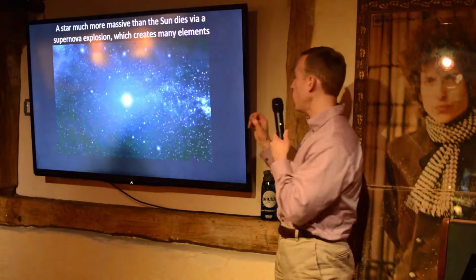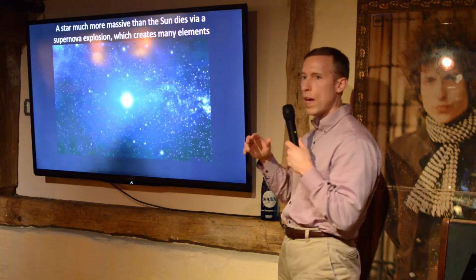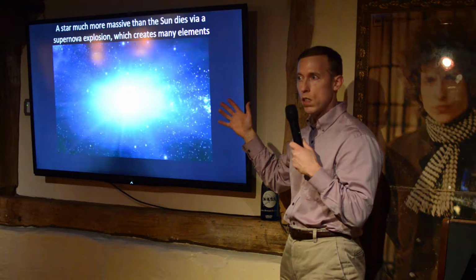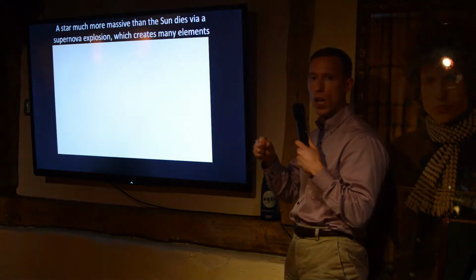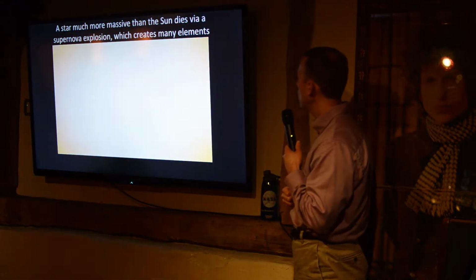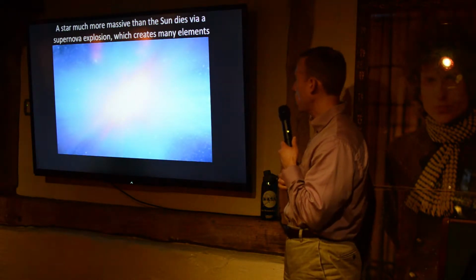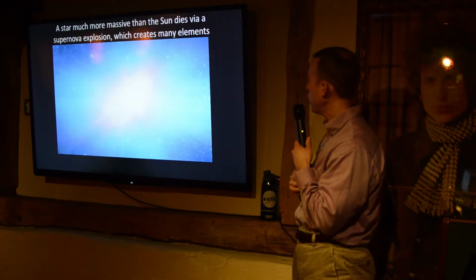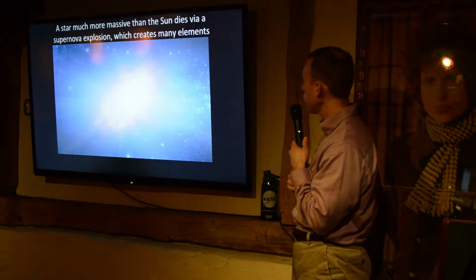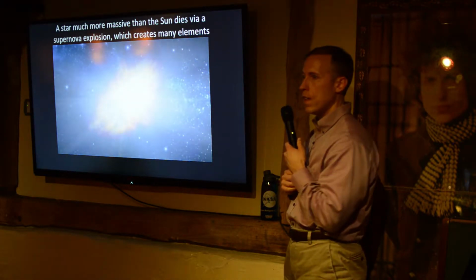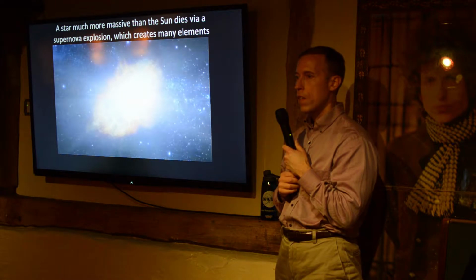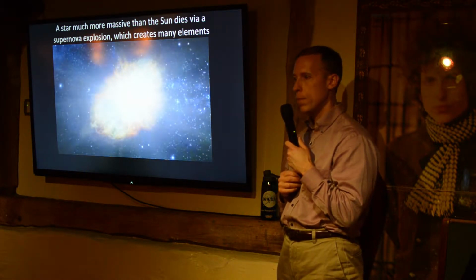And this supernova explosion itself, in a split second, is able to create lots of heavy elements. It's so powerful that it fuses the lighter elements into heavier elements. And so many of the elements in our bodies were created in supernova explosions like this billions of years ago. Does that happen in a shock wave going out? That fusion? Yeah. Right.